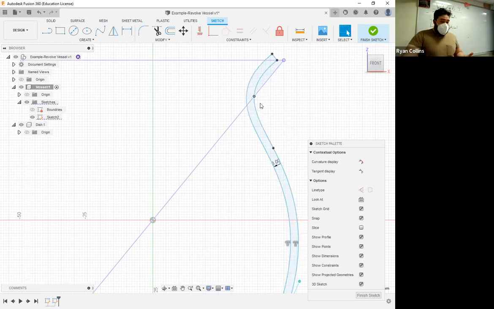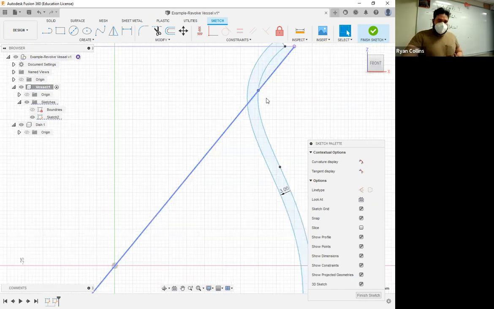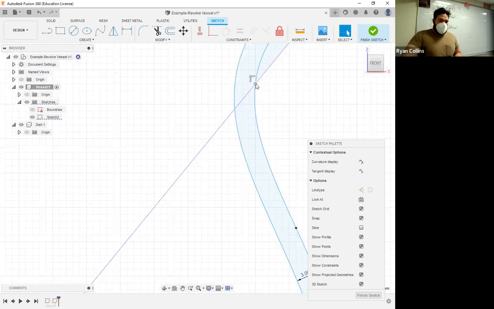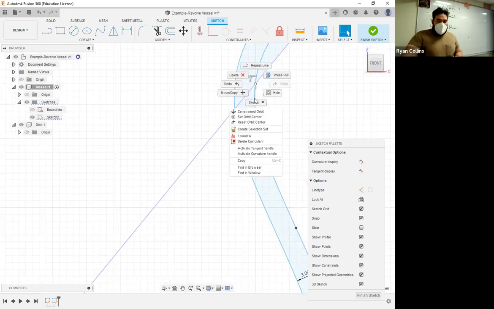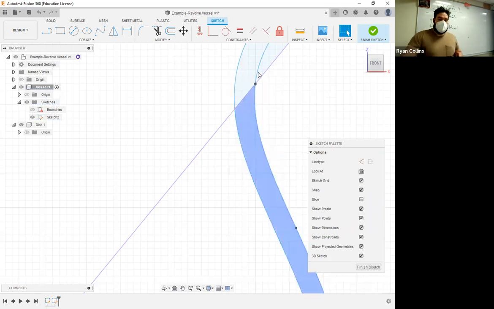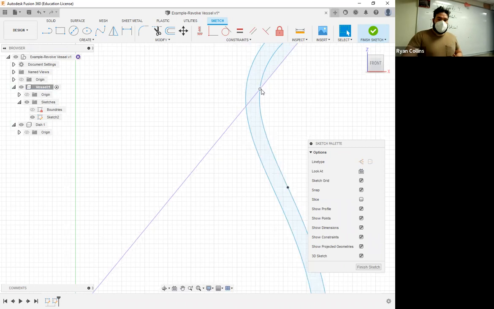That's okay. If I want to change that, it'll still let me manipulate up and down the length of that, but it assumes I wanted to lock to that line. That's why I put that point there. If I need to change that, go to the point, right click on it, and down here, you'll see fix, unfix, and delete coincidence. A coincidence means that it is interacting with two different things. They interact, they are coincident together. So select that. Now I should be able to drag that.